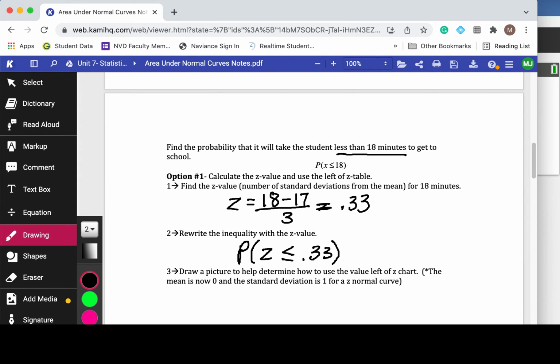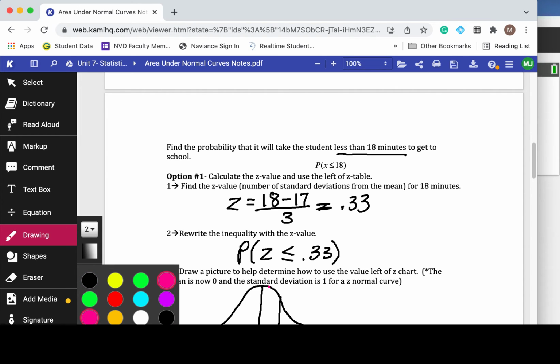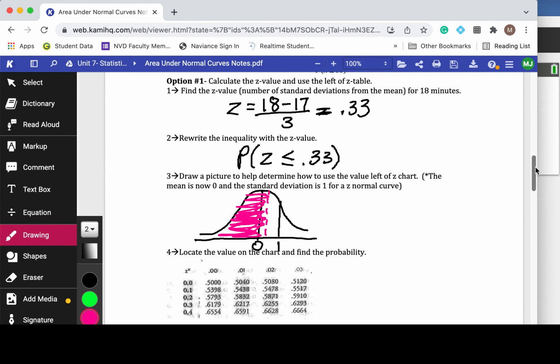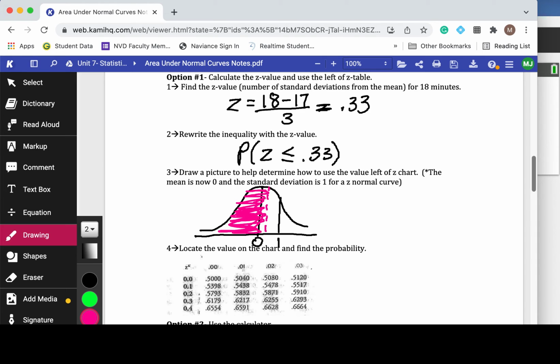We have a chart for that. So if you drew a picture, let's think about what's happening here, and that's going to be our main goal, is to sketch out the picture. Here's 0, here's a standard deviation of 1, 0.33 is like 1/3 of the way there. We'll just say that's a good estimate, and then we're going to shade in everything to the left. So we should get something that's a little bit more than that 50% or 0.5 probability-wise. The way we locate that on the chart is we're going to look for 0.3 down here, and we're going to look for the 0.03 here, because if you do 0.3 plus 0.03, that adds up to 0.33. And we're going to find that intersection.